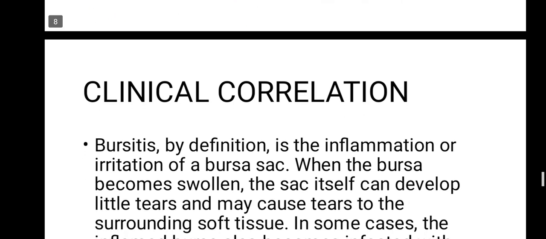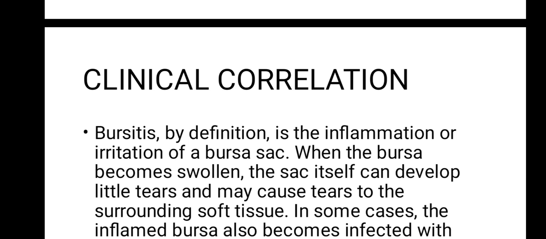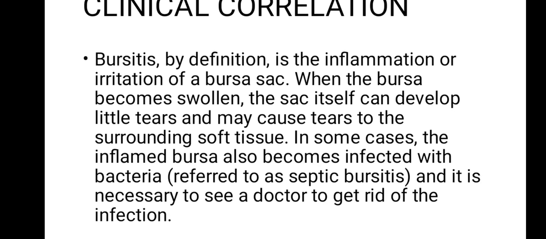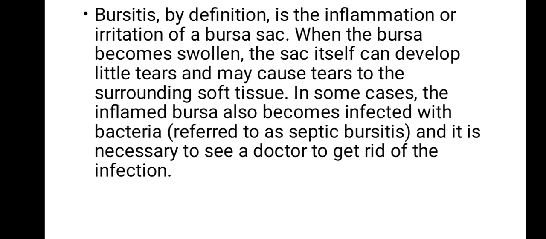Okay, guys, trying to move quick. The clinical correlation to the bursae of the shoulder joint. Bursitis by definition is the inflammation or irritation of the bursa sac. When the bursa becomes swollen, the sac itself can develop little tears and may cause tears to the surrounding soft tissue. In some cases, the inflamed bursa also becomes infected with bacteria, referred to as septic bursitis, and it is necessary to see a doctor to get rid of the infection.